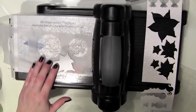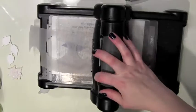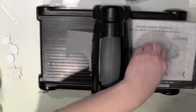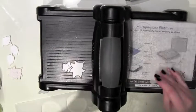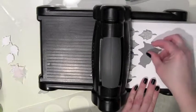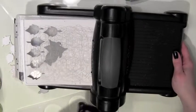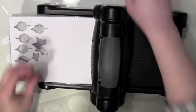So I'm going to do that. And I'm also die cutting some of these out of vellum. Vellum is one of my favorite mediums to use when die cutting flowers because I really think it adds a nice layered look without a ton of bulk. And you can see through it. I just really love the look.